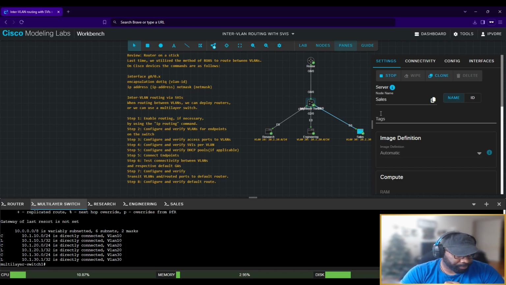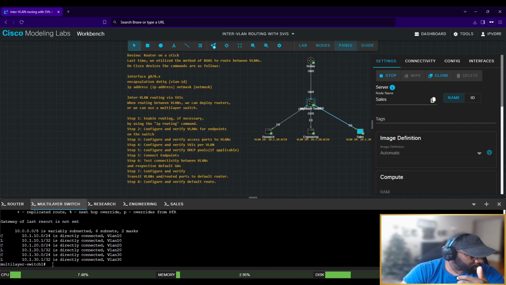Now, we have routing between VLANs, but we don't have routing out to the internet. How are we going to do that? How are we going to get out to the internet?